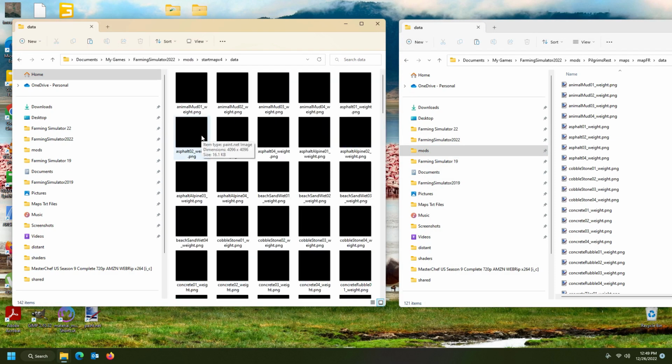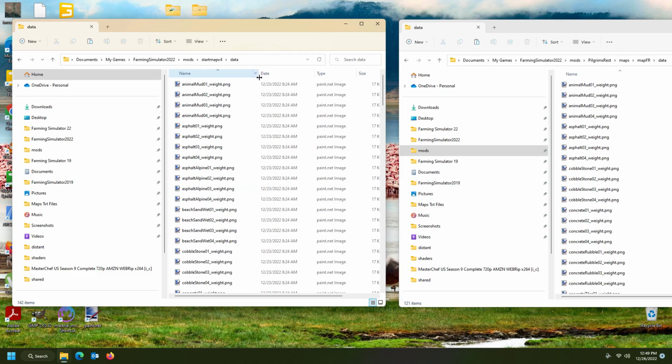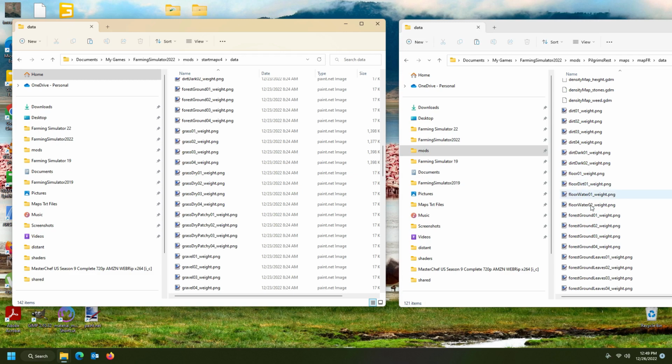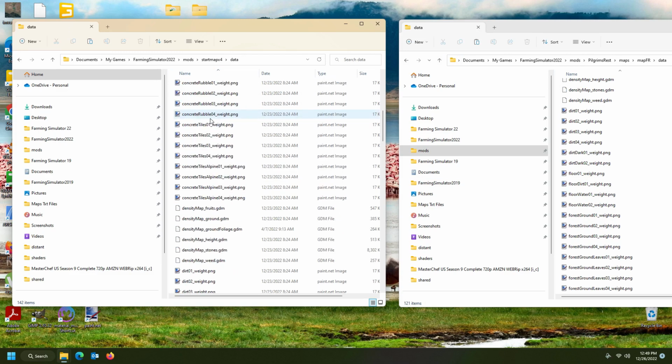Now, guys, the first thing that you need to run through is make the views the same, details, like so. You're going to have to check if you have the same weight files. If you miss a texture, you're going to have to first add those textures to the new map, so that what you have in the donor map is in the new map as well, if you understand what I'm saying.